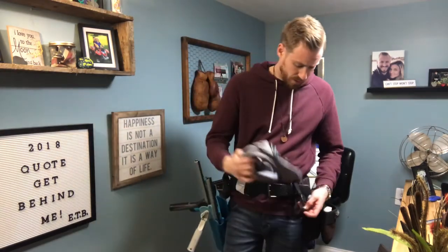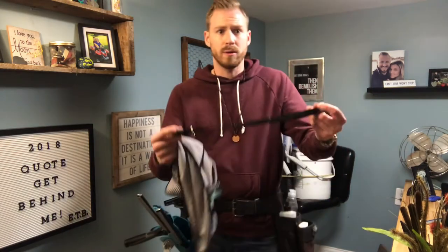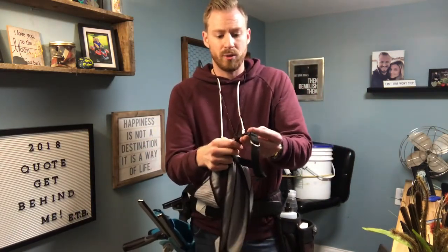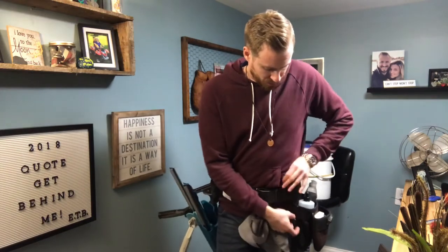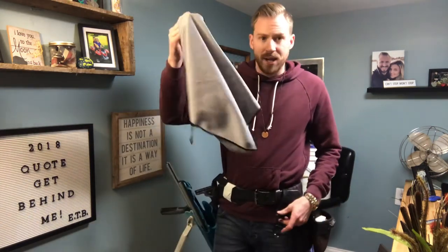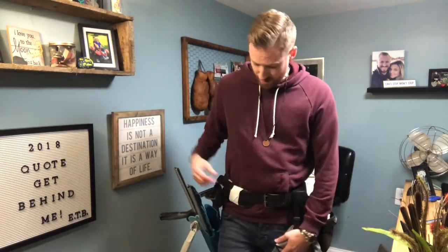Now this is a cool trick — I bought this thing from the dollar store. It's just a dog collar, you can get it right at the dollar store. My son said, 'Dad, you should hang this off your belt, hang your towels on it.' I thought I should definitely do that, and I've been using this for quite a few years. You snap it on there, take your cloth — detailing cloth — and put it right there.